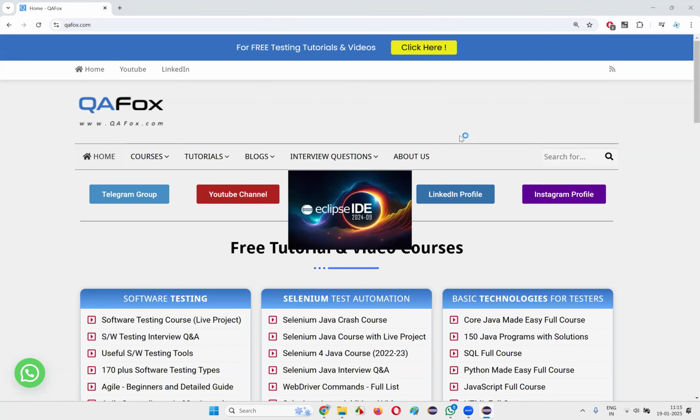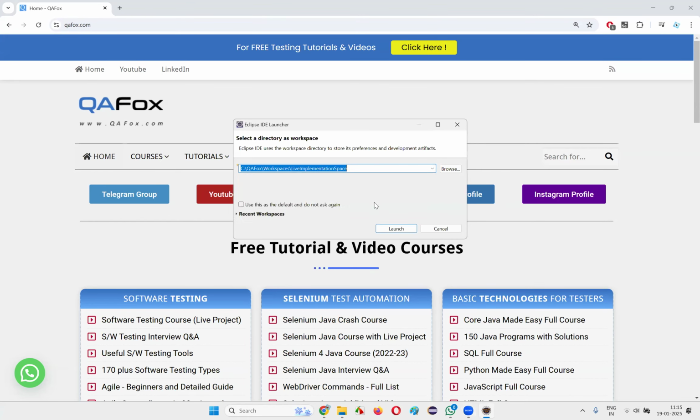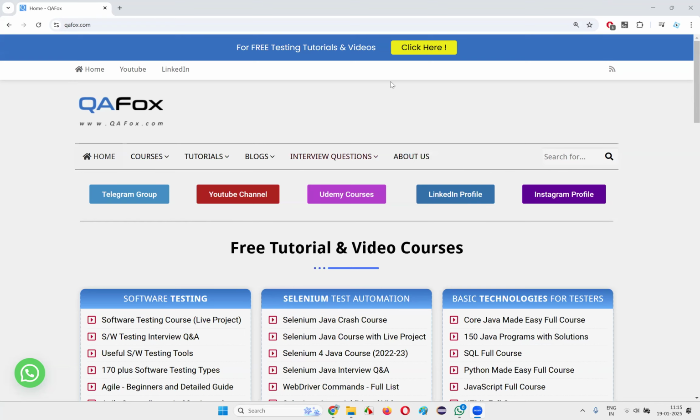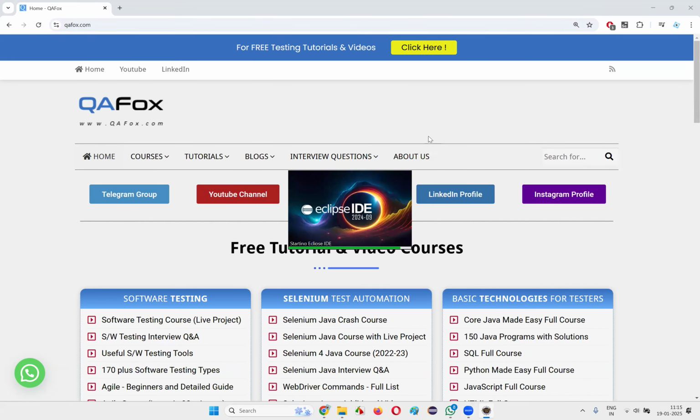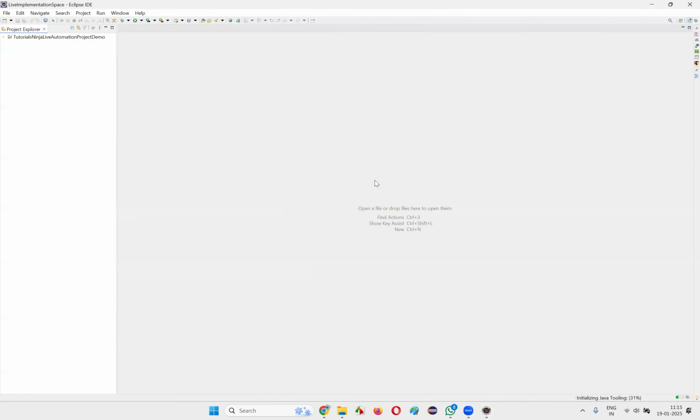So let's continue with our automation, live implementation. Let's go to this workspace and continue with the automation of the scripts of login functionality. While automating them, if any changes are needed for our framework, we are going to do them parallelly. That's the plan. So let me expand this project and go to the test, and in that, I'll go to the login.java here.